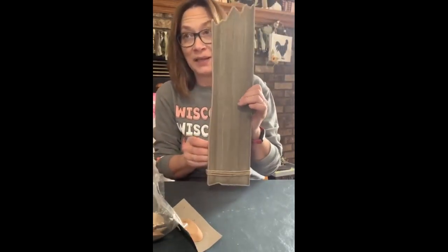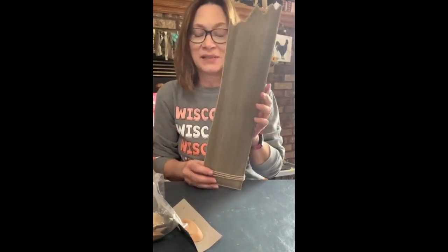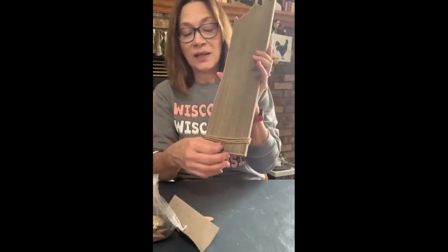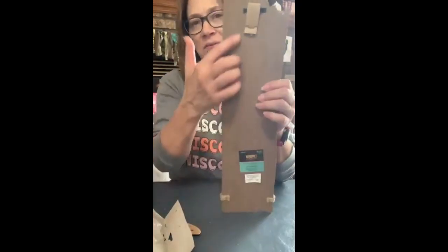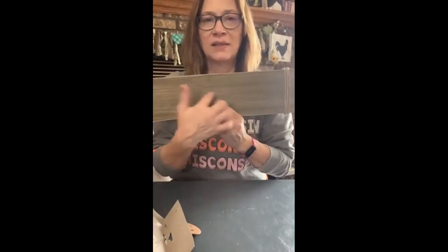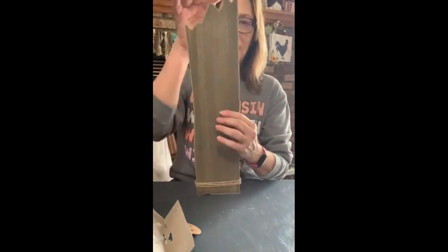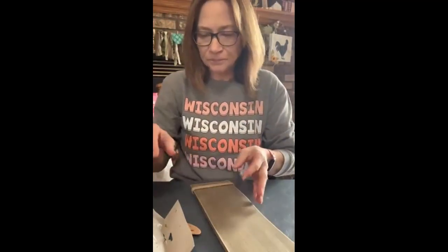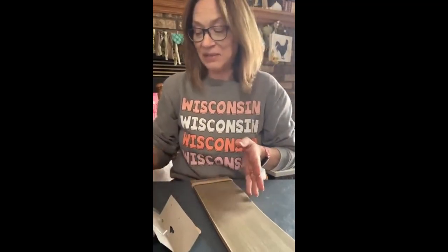I have quite a few of them because I like to paint on them. I like to do different things, but this is gonna be a rustic sort of wall hanging again, just something different, using these wood pieces. This already has the jute on it on the bottom. I don't know how much of that you'll see, but we might add a little extra. Now this also is really cute because it has a hanger on it. I've done grandchildren signs where I stenciled the grandchildren on, but we are gonna do it upright, and I love the topper on it. I love the jute, but again, I don't know that we're gonna see it. We're gonna do a real simple, this is simple. Maybe just thinking outside the box a little.